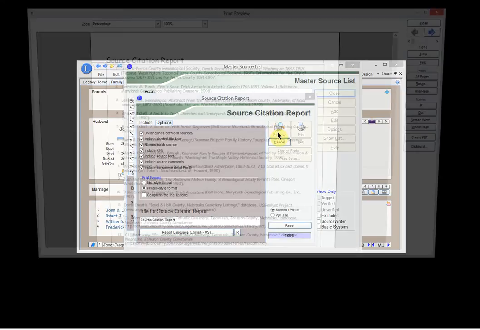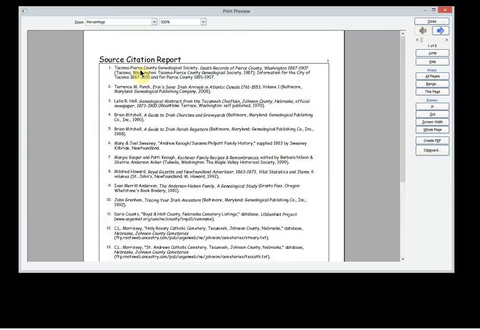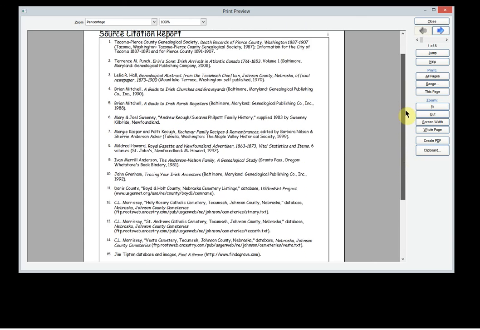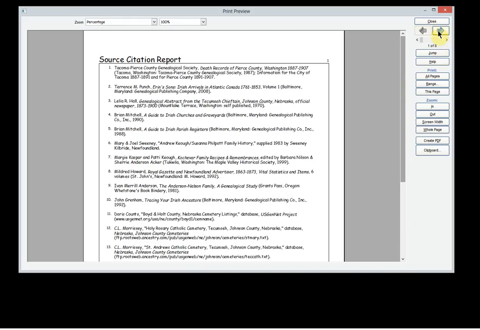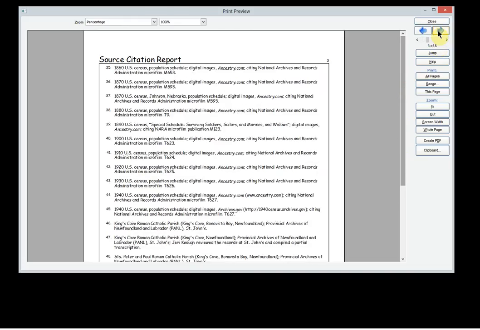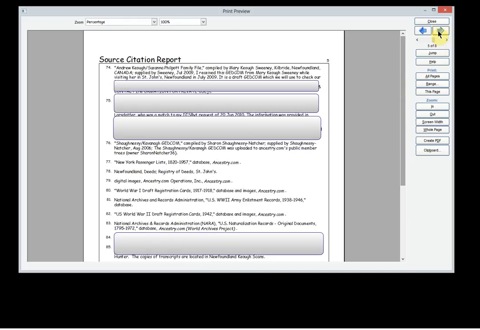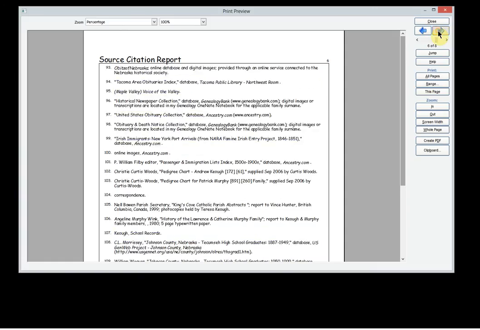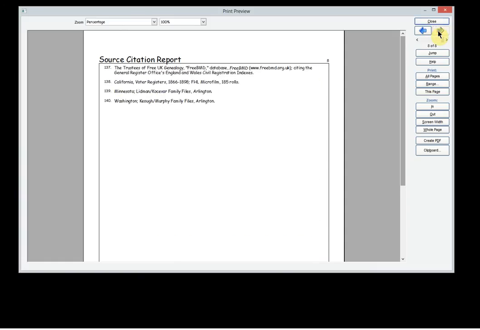It puts your report together and it tells you all of the source citation reports that you've used. And it's going to go through 8 pages and simply list your information so that you can take a look at it to see if anything's wrong or if there's anything that you would want to update.